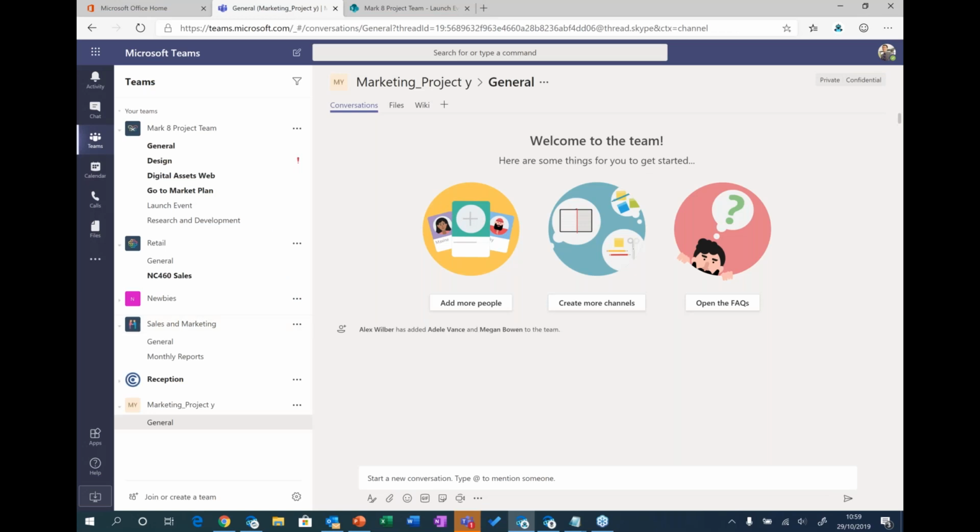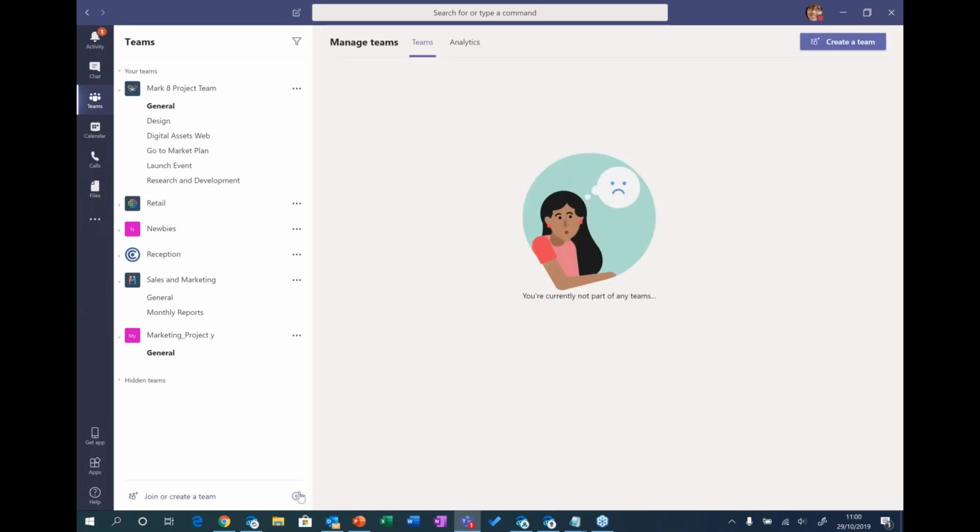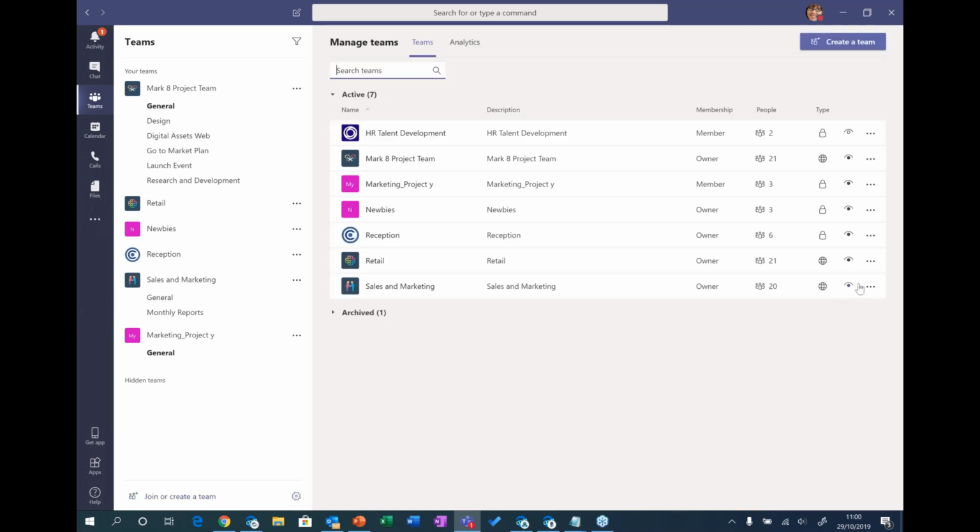Okay, so the next part I just wanted to quickly show as well is, when I showed that list of things that you could do, top of the list there was how to archive a team. So that's something that you may or may not have seen. It's not that visible when you create a team or when you go into team management. But if you open up your Teams client and you go down to the manage teams cog at the bottom here next to join or create a team, you have the ability to, if you're the owner, click on the three ellipses, the dots, and say archive team.